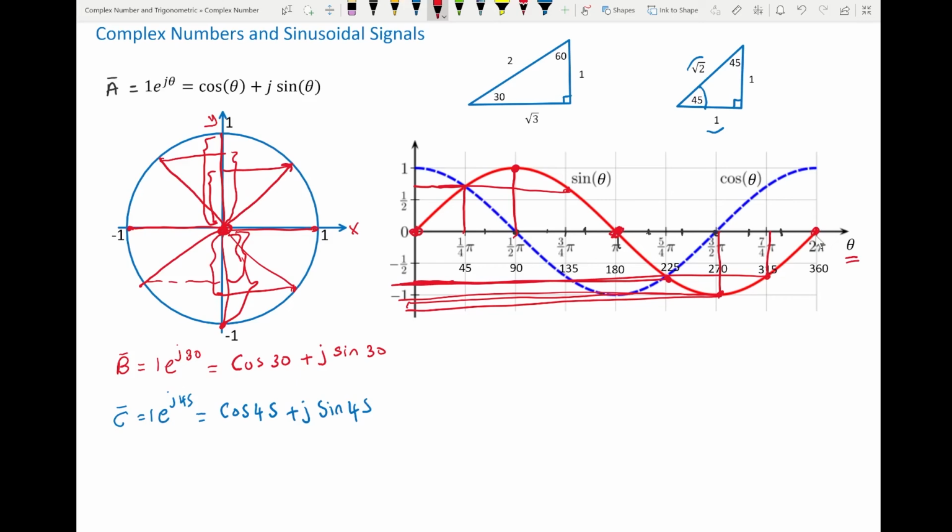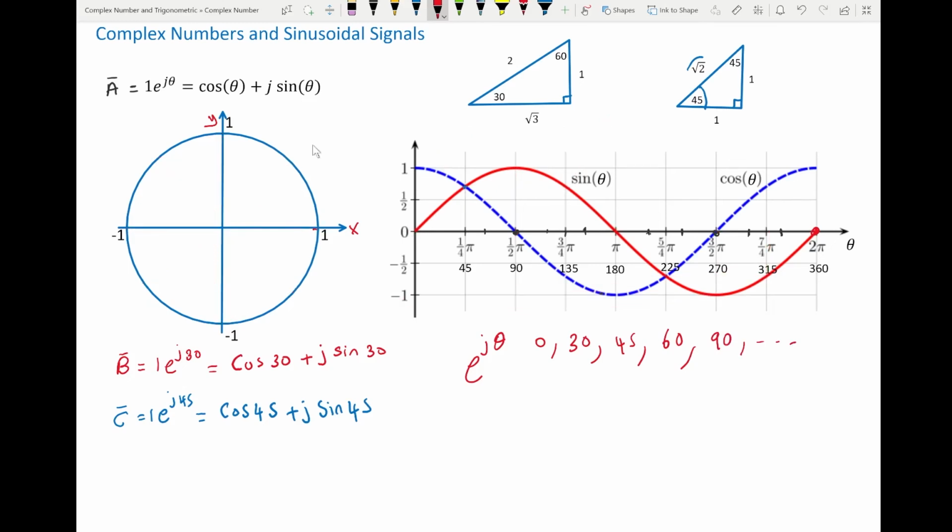Okay, so sometimes if you can visualize this triangle and this waveform, then you can find e^(jθ) for angles 0, 30, 45, 60, 90, and so forth without even using the calculator. In DSP, we use this concept by plotting the poles and the zeros of the digital systems. For example, you may have 2 poles here and you may have 2 zeros here. And this unit circle will represent omega, which is a digital frequency.